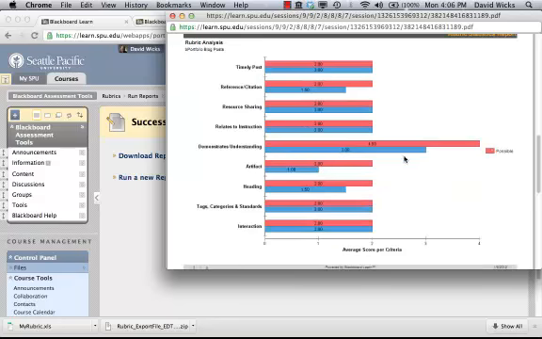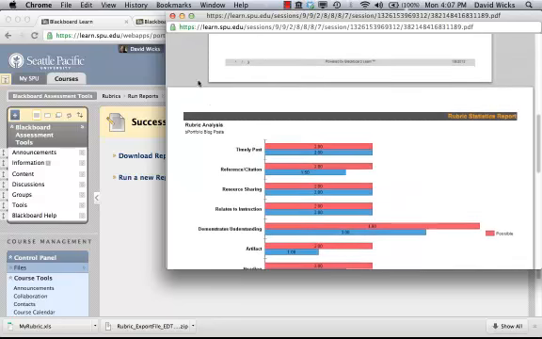In my own course, what I've been able to see with this is early on in the course, I've seen where maybe there is some misunderstanding, maybe a place where I need to clarify what my expectations are. And then later in the course, by looking at the report, I've been able to see that for the most part, students are getting it, and it wasn't a rubric that was designed at all to maybe fit a normal curve or something. It was a rubric that was designed for people who put in the work to get all the points. And then you can either print that report if you wanted to, or just close it.